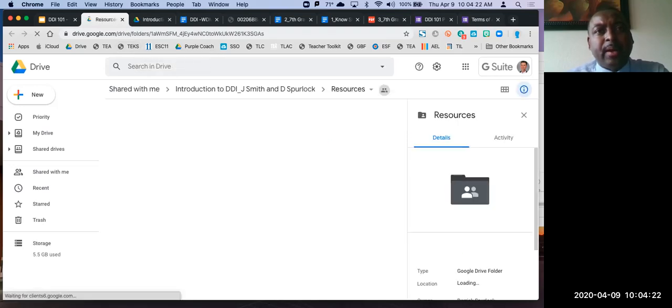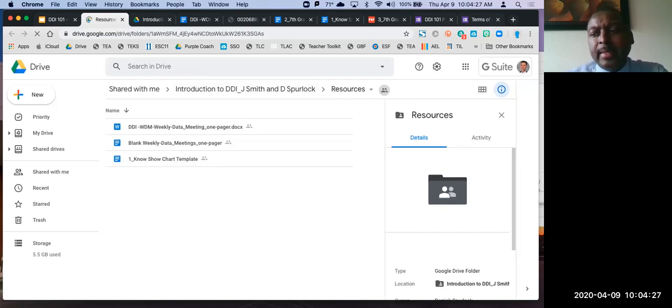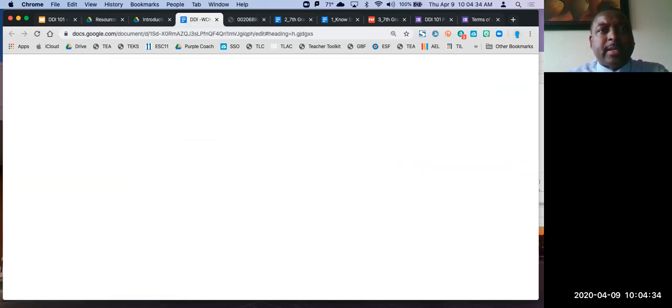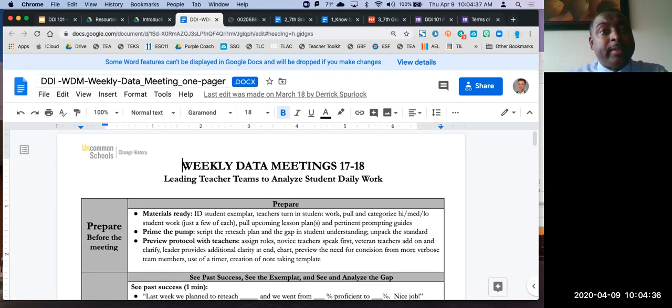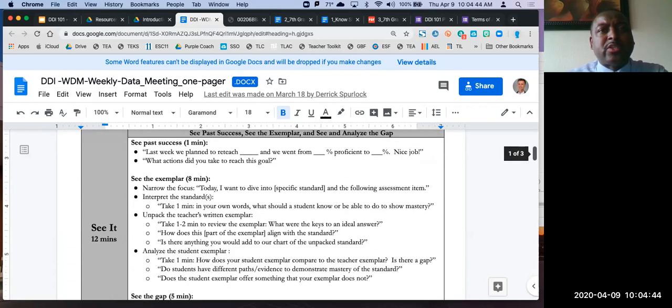Now, as that is pulling up, we are going to live today in the prepare and see it stage. So once you click that, just to reacclimate our minds, we're going to take an opportunity to go ahead and read the see it portion. Now remember, last session, we had an opportunity to watch a video of Principal Stinson going through this process with her teachers. And if you remember, we looked at the see it and part of the name it portion.